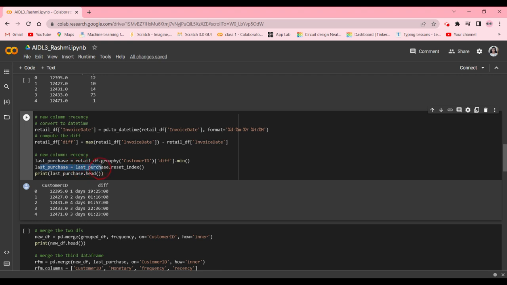Now last purchase is equal to last purchase reset index, and we're going to print the head. So this is the customer ID and the difference. It's 1 day, 19 hours, 25 minutes, and so on. So the difference is the difference between the times.